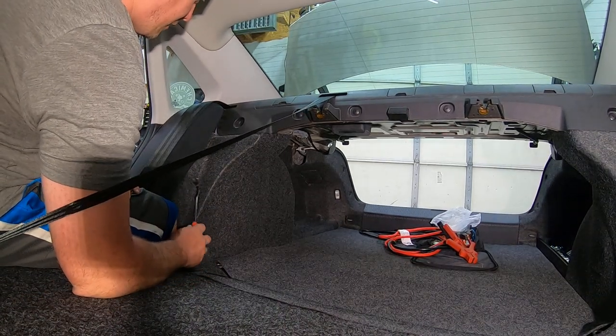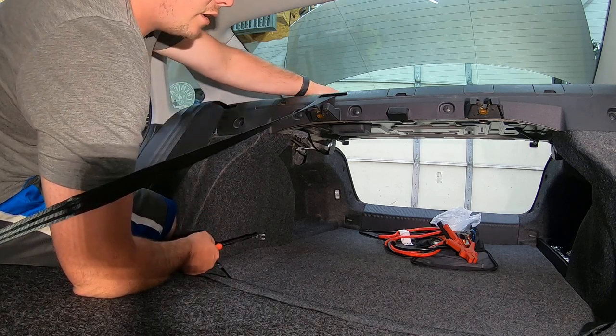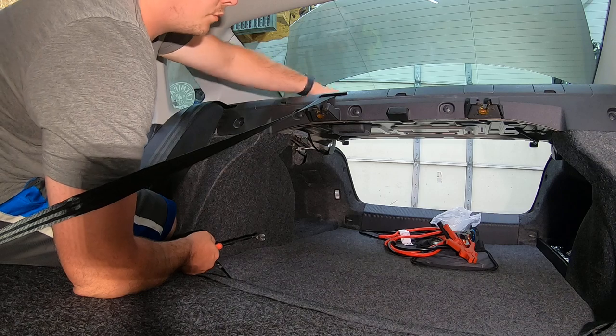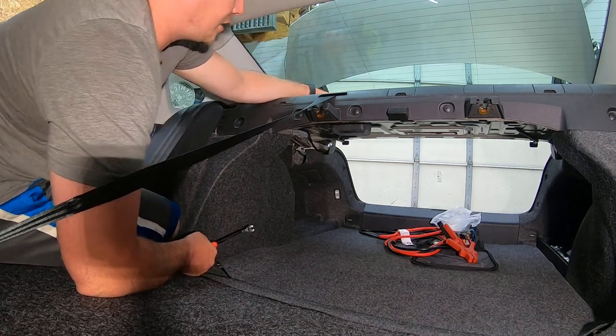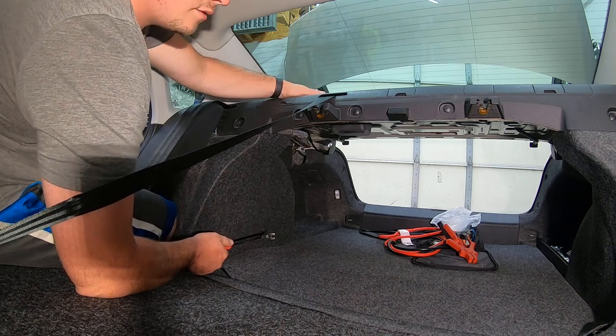Travis here, CT Graphics. We have a 2015 Volkswagen Passat here. Show you how to take off the rear deck lid. So we're going to take the rear deck lid off so we can get more access to the back window so we can tint it. This is just for you guys to learn.